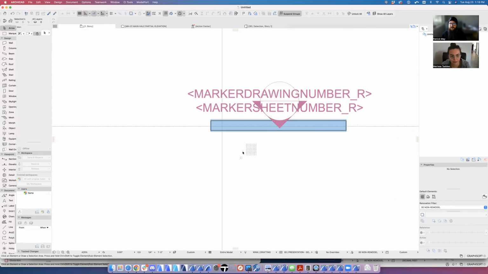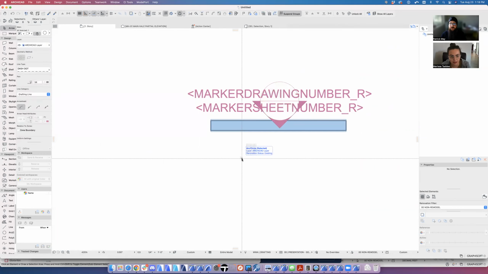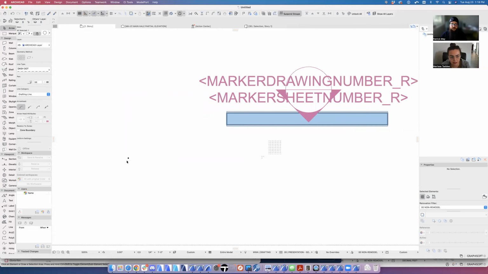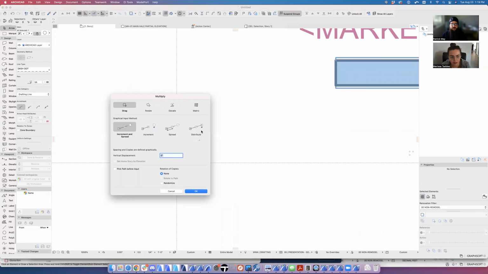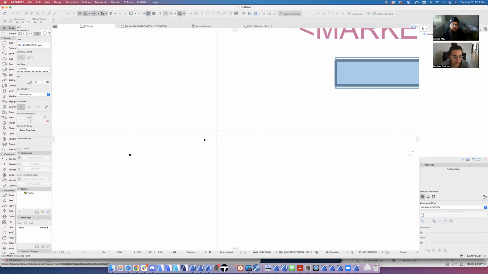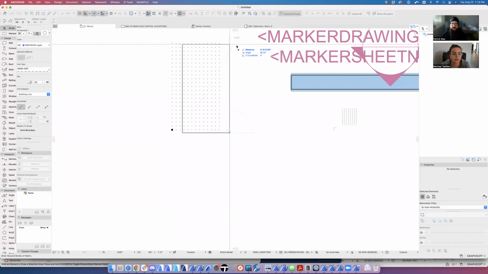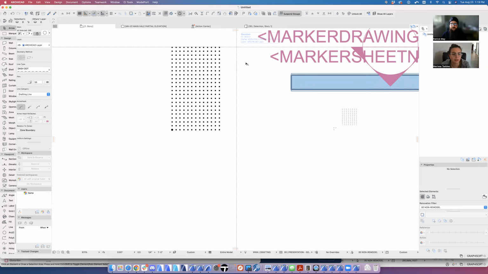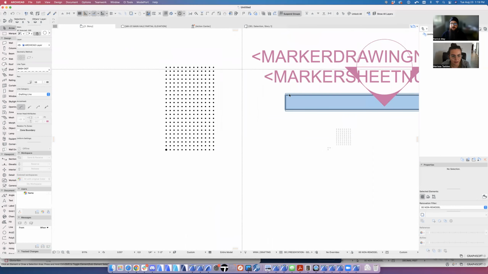If it's really just a small area, a small strip or something, you can take one circle and use your multiply command for a matrix and say that the spread is, like, 1.5 inches by 1.5 inch spacing. Then you can drag it that way and get a bunch of circles laid out pretty quickly. But that's the least ideal way to handle it, because now you've got a ton of circles all over the elevation that are just cluttering everything up.